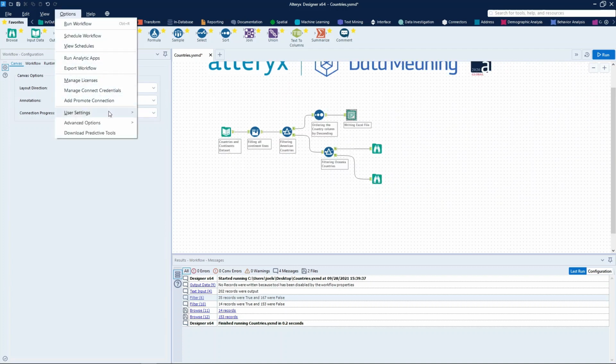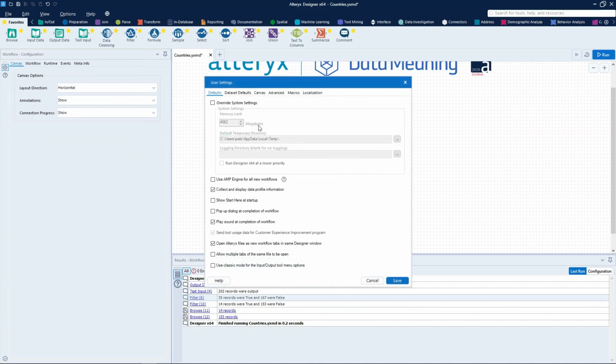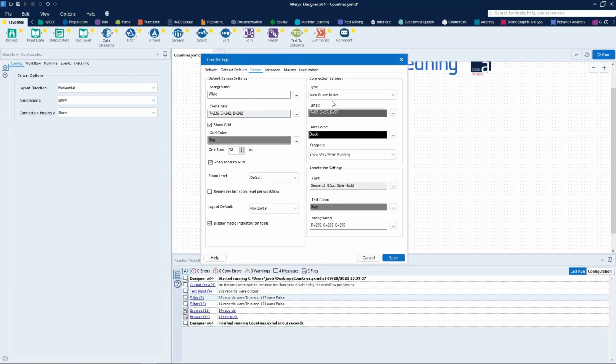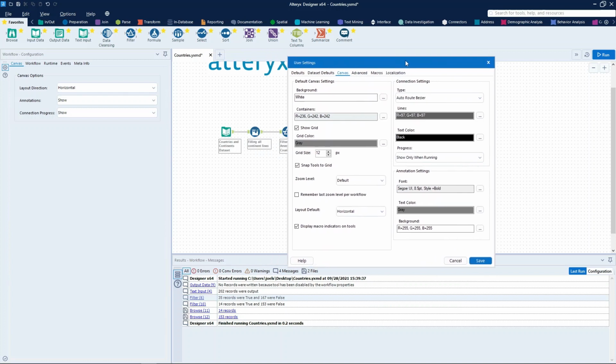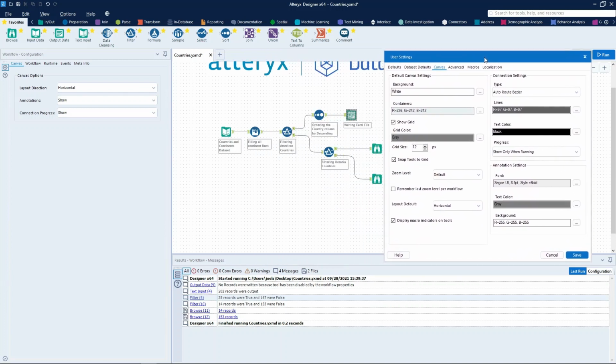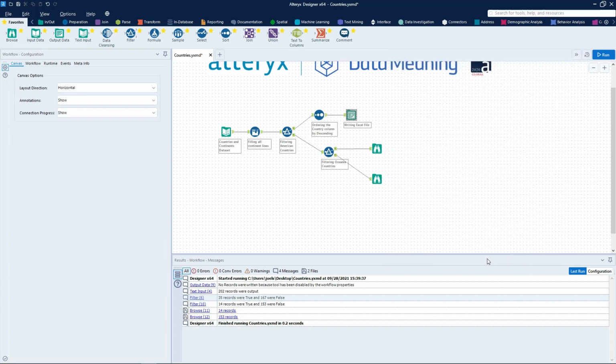So let's see more options. We can also change the type of connection settings. The default value is auto route bezier. So let's change that to straight and see on the background how the workflow will appear.